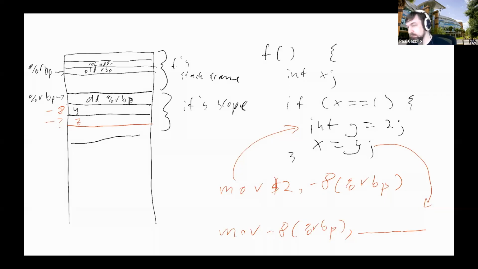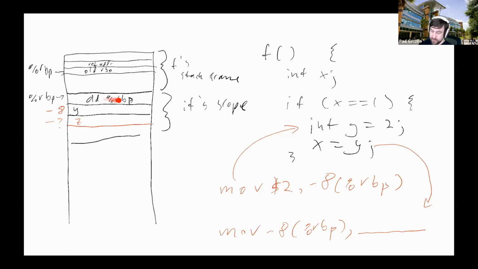Now C does have nested functions, but I don't think it works like this. Some languages have nested functions where you can access the parent scope, like Pascal or Ada, languages you actually may have never seen or heard of. Similarly, by implementing nested scopes using this stack frame trick, it's not the only way to implement them, but if we use this stack frame trick, then the way we access parent frames is with the old base pointer.